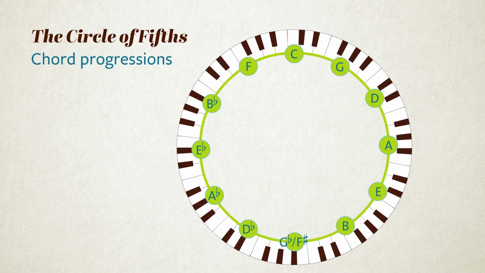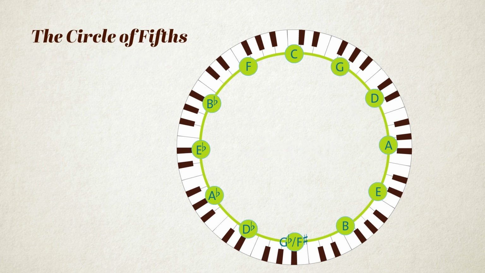We won't look at this too deeply here, but in popular music and especially in jazz, it's really common for chord progressions to follow the circle of fifths. You'll hear about 2-5-1s and 1-6-2-5s and so on. And the circle of fifths shows you exactly what the root notes of these chords should be. Here's a 2-5-1 in G. Chord 2 is A minor 7, chord 5 is D7, and chord 1 is G major 7. As you can see, these chords just move around the circle step by step.